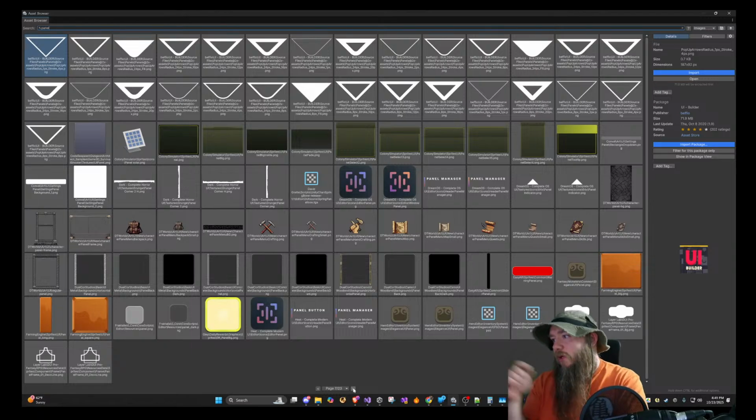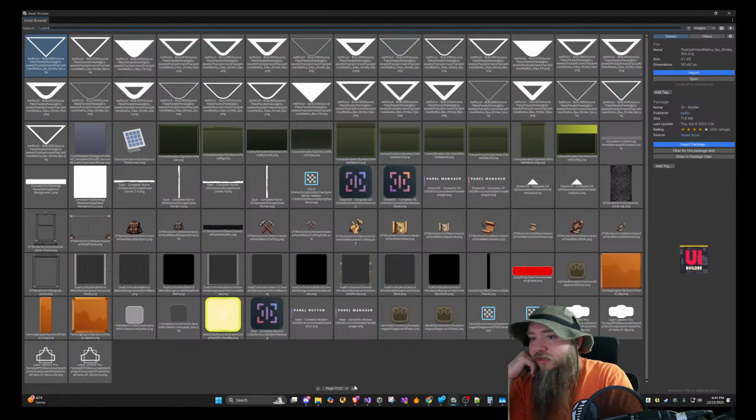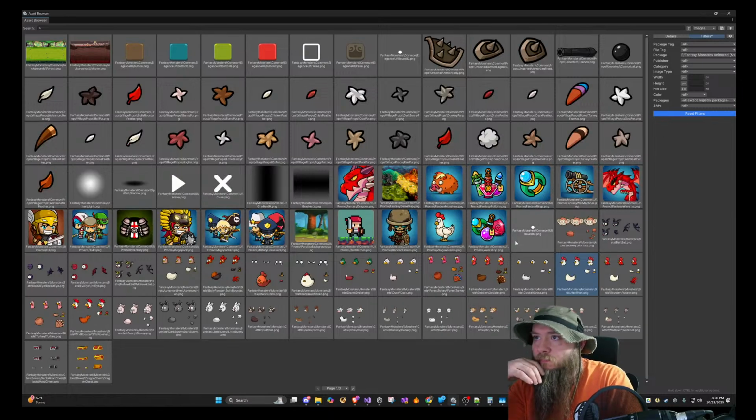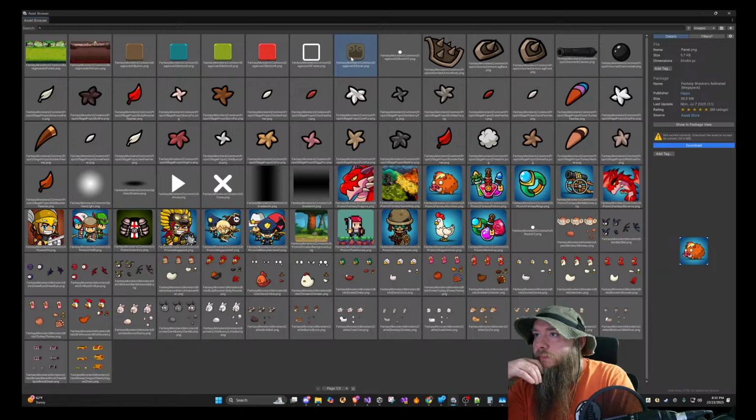And I can cherry pick just a single thing from an asset instead of bringing in the entire asset bundle, which is amazing. I'm going to filter this pack. I really like this little button.